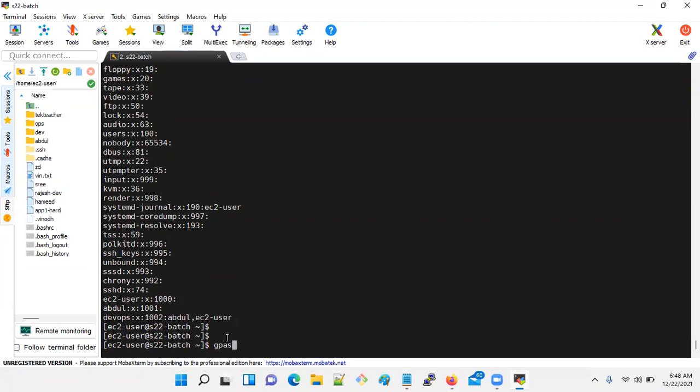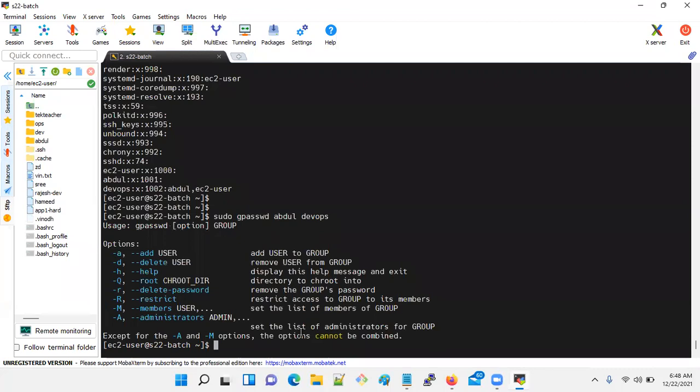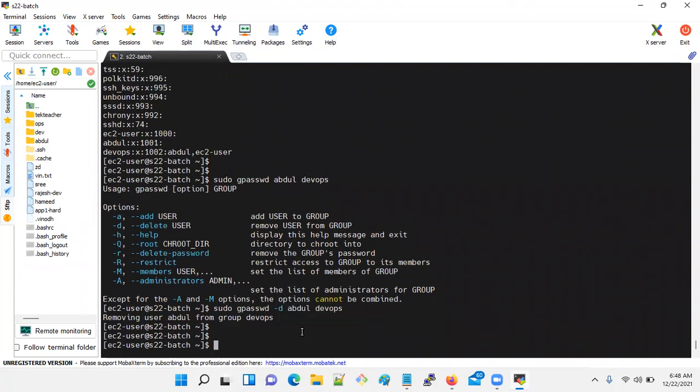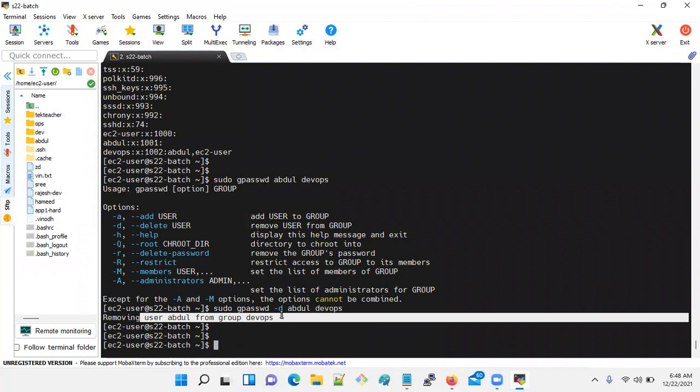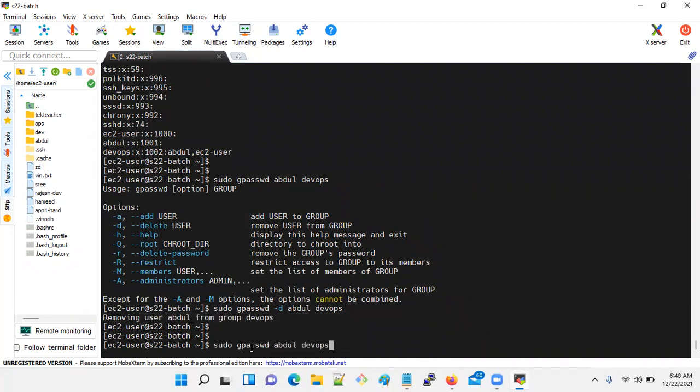Now if you want to remove one user from the group DevOps, you can remove like this. Sudo gpasswd -d for delete, guys, Abdul user, you are removing from DevOps group. Now see, removing user Abdul from group DevOps, and you can cross check here.